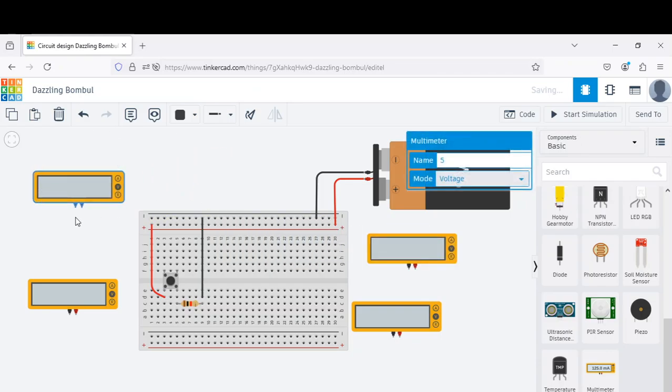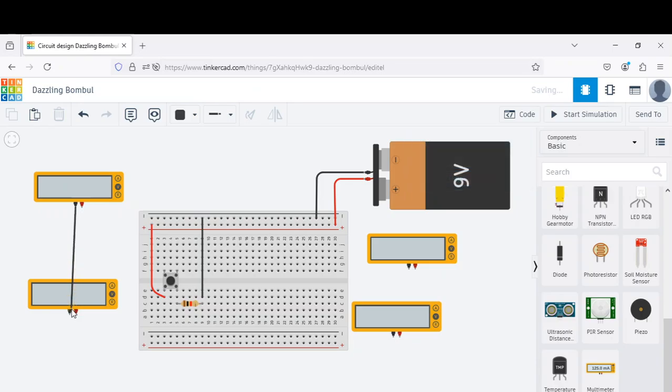So what I'll do, I will connect the negative of this and connect this to this, and this negative and this negative are grounded, whereas the positive of this, let me connect it to this, the positive of this, let me connect it to this.